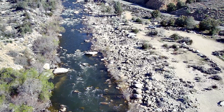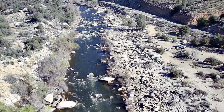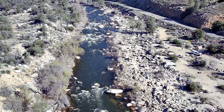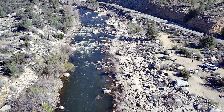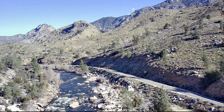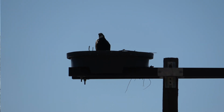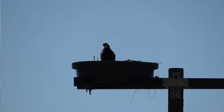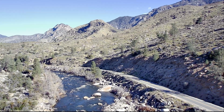And fish are pretty active. There are some fish coming up on the surface late in the evening, which is a lot of fun. So you can get in on that later on in the afternoon. In the meantime, you can nymph and use other kinds of techniques as well. Lots of wildlife out there right now. This is a little baby osprey I got a shot of, which is pretty cool.